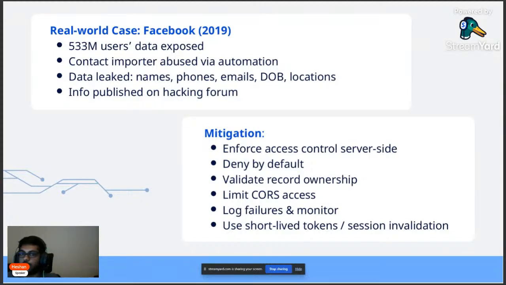So I'll show a small demo about this. All the vulnerable machines that I'm using for demo purposes, you can find them in the chat. The links are available there. Let me start the Docker container.